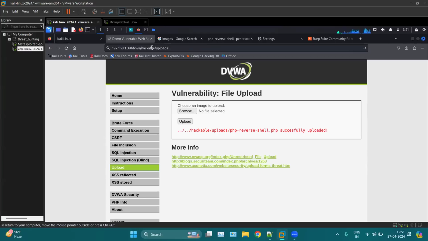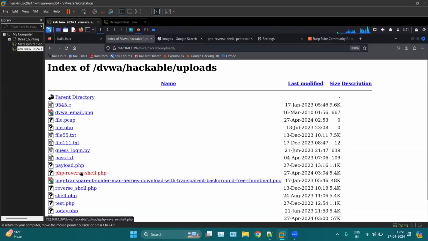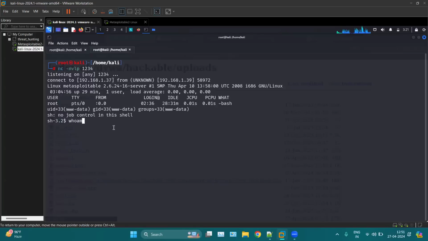Here we click the file, which is the PHP reverse shell we have just uploaded, and you can notice in the listener we have got the shell. We can type whoami, and we are again inside the target machine. So this is the mechanism we have bypassed.